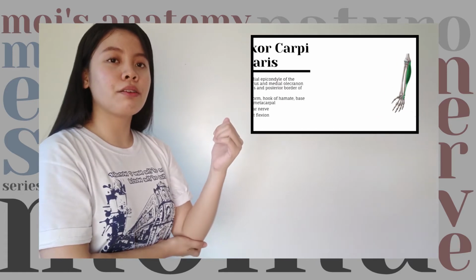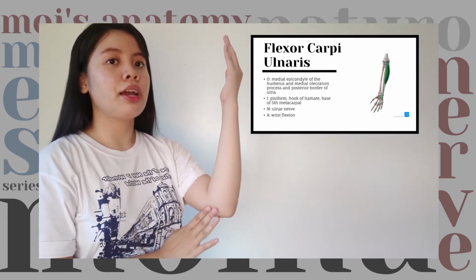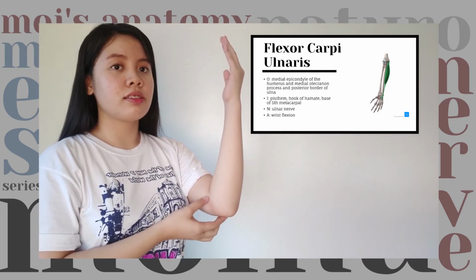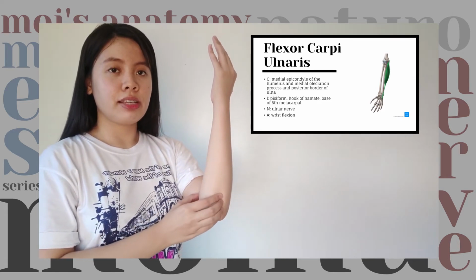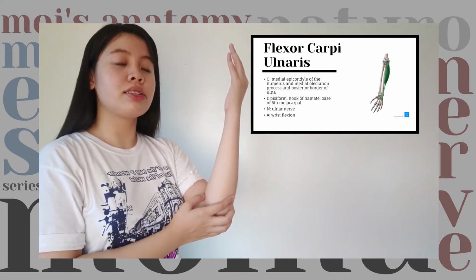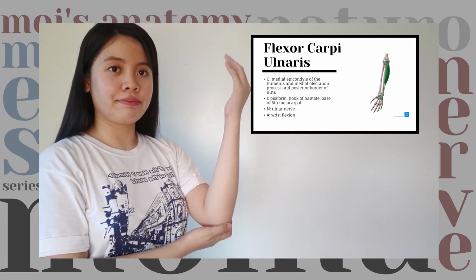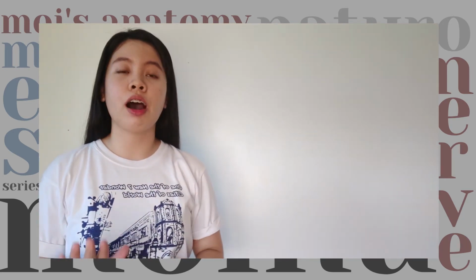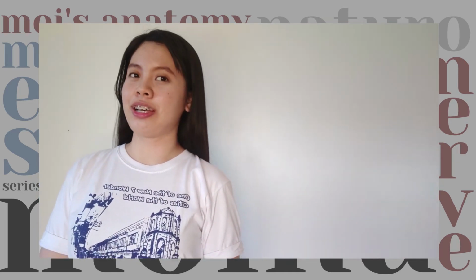So next is our flexor carpi ulnaris. So this muscle originates from our medial epicondyle, the medial olecranon process, and the posterior border of our ulna. So this muscle, of course, flexes our wrist and it is supplied by the ulnar nerve. So now let's proceed to the intermediate layer, which consists of our palmaris longus and flexor digitorum superficialis.